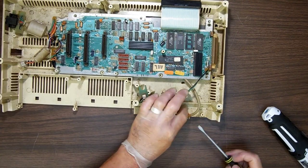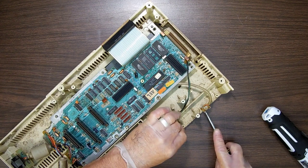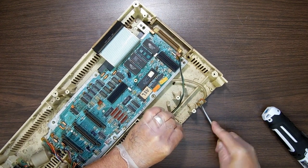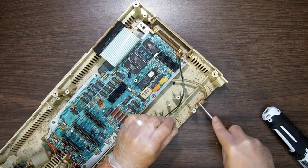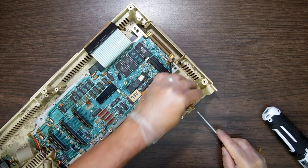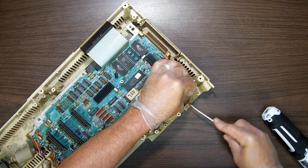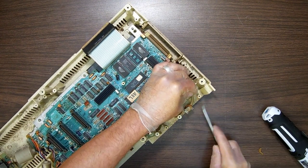Sometimes, like this one here, they're covered in hot glue because Coleco in their wisdom said, you know what, it doesn't want to click on there, let's put some hot glue on it. Coleco loved their hot glue, as you can see everywhere. And see, then it breaks off. I call it hot glue, but it might have been some industrial stuff that they use. It might have been earwax. Who knows?